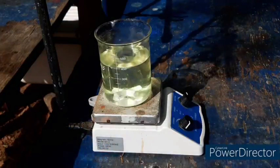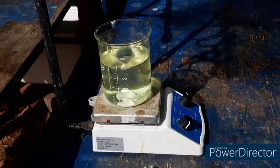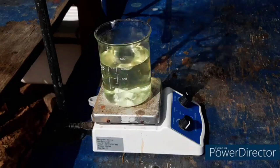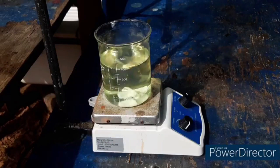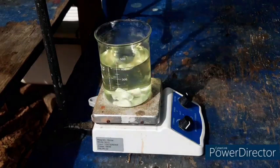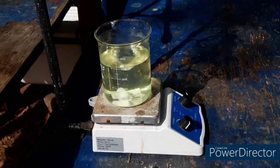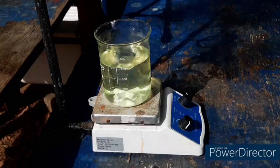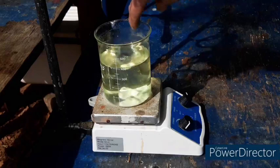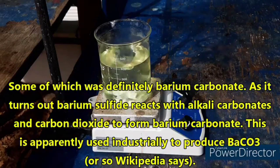It's the morning now. This is our solution — I only just put it on to start stirring and heating. I filtered out all of that green crap by filtering everything through a tight plug of glass wool in a long neck funnel. Normally I would have centrifuged it, but I still haven't been able to get a new centrifuge. That did surprisingly well — no issues right from the beginning. You can see little spots where the liquid is drying and producing a whitish solid. There were also a few small crystals floating on the surface this morning.